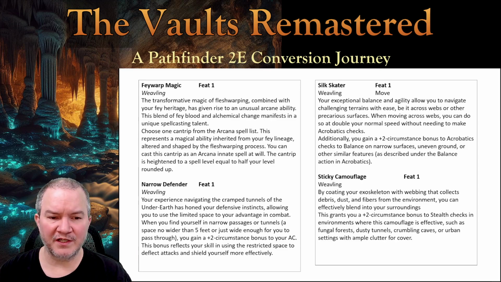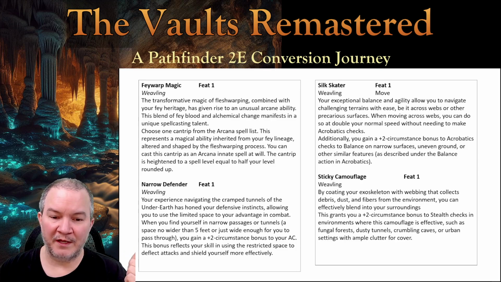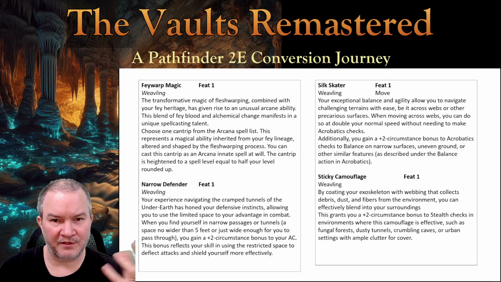Sticky camouflage is the next feat. By coating your exoskeleton with webbing that collects debris, dust, and fibers from the environment, you can effectively blend into your surroundings. So you're kind of like a walking dust mop. Or a lint roller, right? This grants you a +2 circumstance bonus to stealth checks in environments where this camouflage is effective, such as a fungal forest, dusty tunnel, crumbling cave, or urban setting. There's lots of clutter and debris around. You can get cover for yourself.